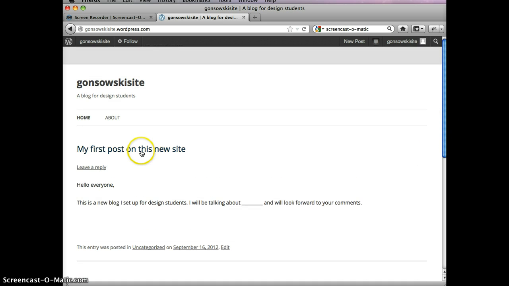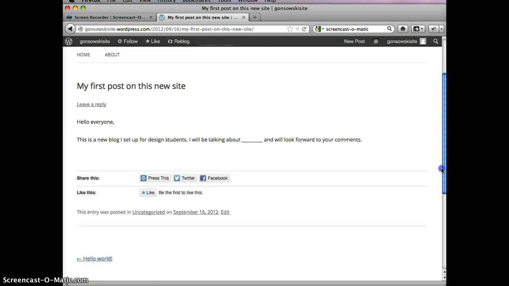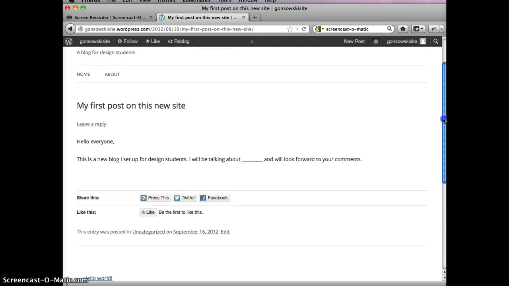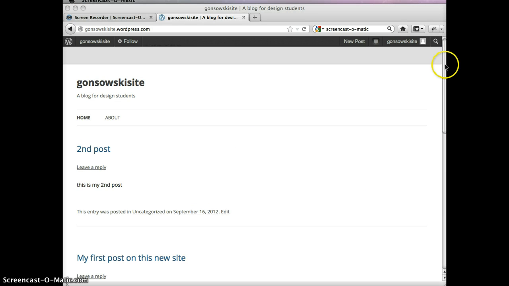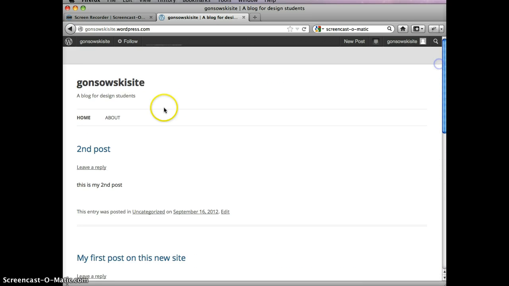If somebody wants to see it, they just click there and it takes them into a little bit more information about what you wrote. And then here's the one that was originally put here by default. I just added another post so you can see how they would stack up, basically what the users would see. And if they want to go in, like I said, for more information on a particular post, they can leave you a reply, all that good posting and blogging stuff.